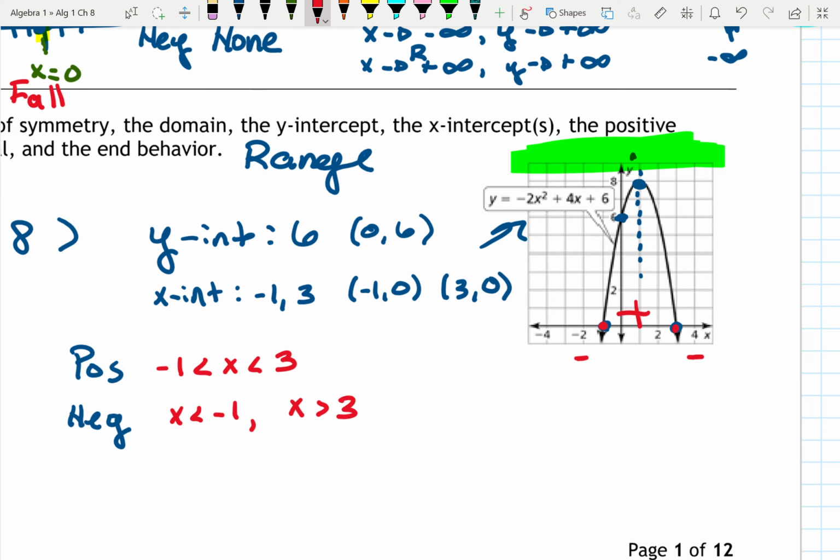Now this covers my whole number line except for my x-intercepts, right? I never used a less than or equal to symbol or a greater than or equal to symbol, right? I never had the equal to because right up here I have the -1 and the 3. Those are my actual x-intercepts. Those are zeros, right? You've probably heard that x-intercepts could be called zeros. So zeros are different than positive or negative.